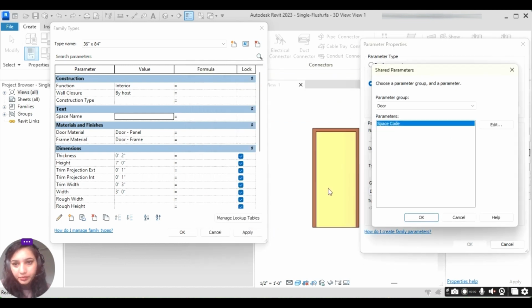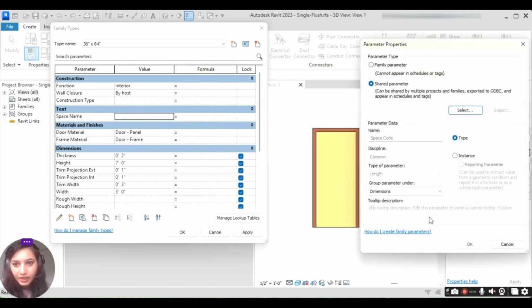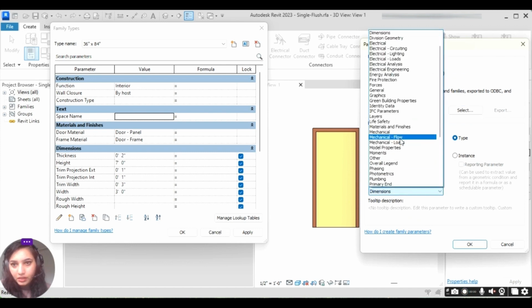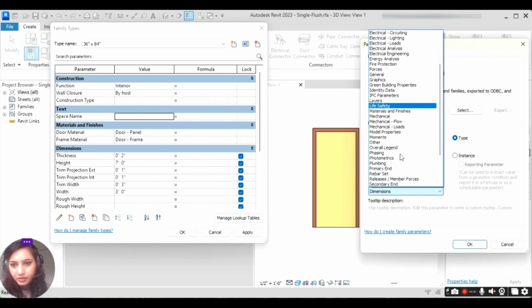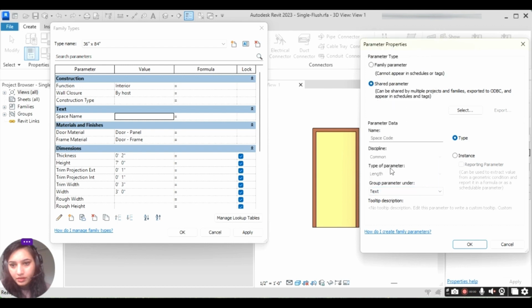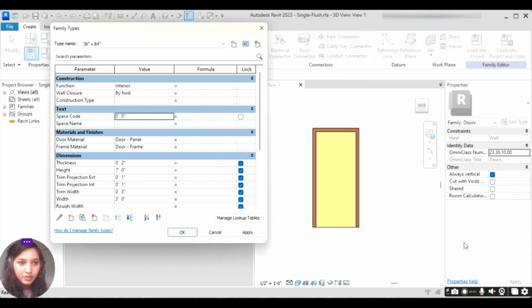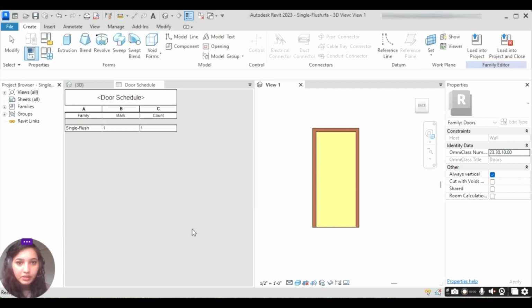So if I hit OK and I select that one and I set it to text again and hit OK. So now you have two parameters, one is a family parameter and the other one is a shared parameter, and I'm gonna hit OK.